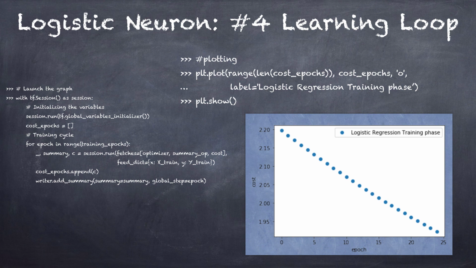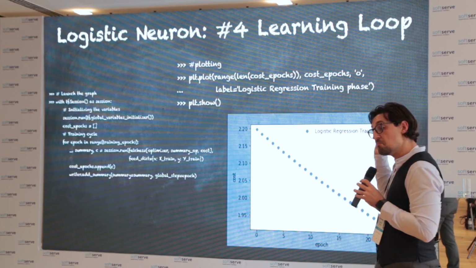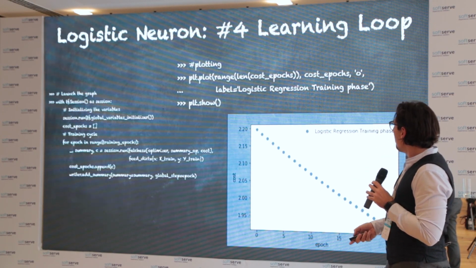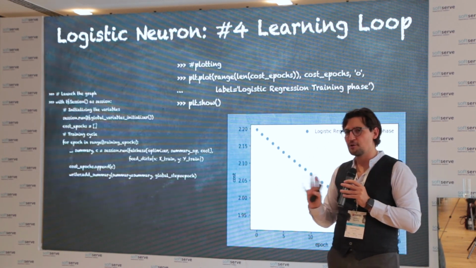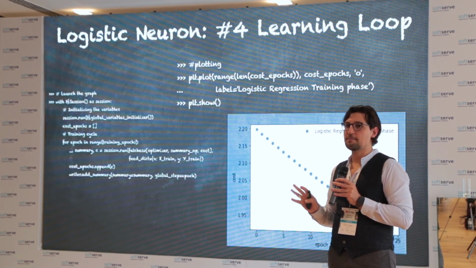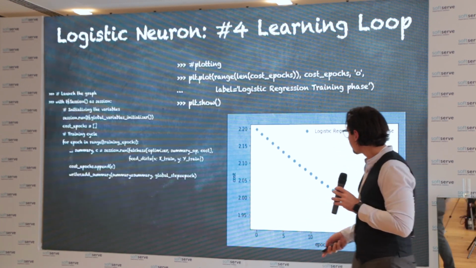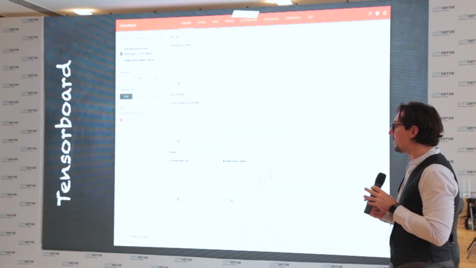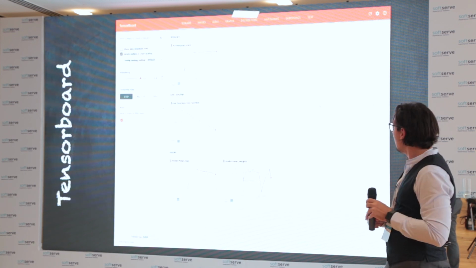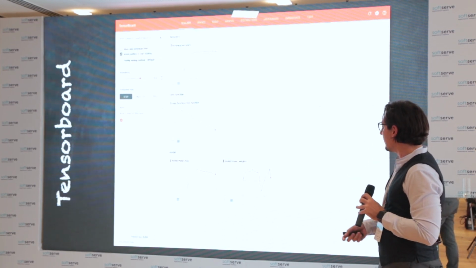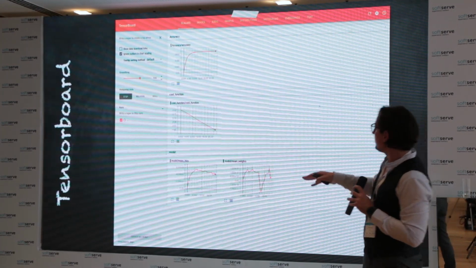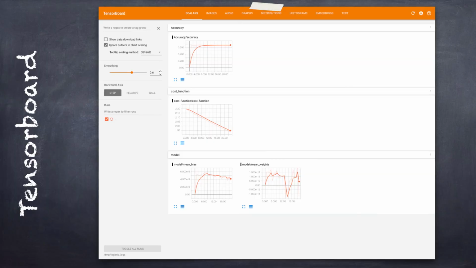Okay, so if we basically run it, we get this performance, so far so good. And this is just to implement a very simple logistic neuron, so it's a bit difficult in the very beginning. If you take a look at the TensorBoard, as I promised, this is how it looks. Once you have run your session, TensorFlow automatically gathers all this information and generates these charts for you.